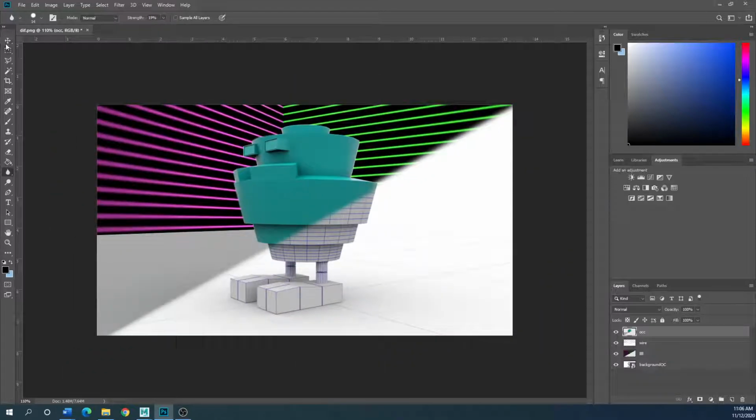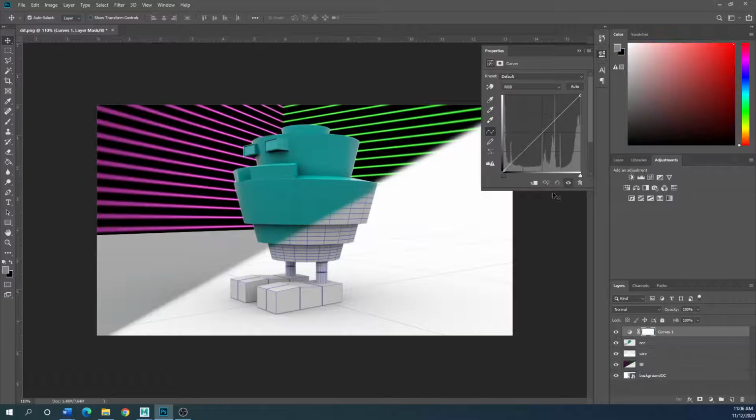Yeah, and then you can basically, if you don't like this right here, you can add an adjustment layer. Maybe it will adjust the entire thing though. Multiple options you can do with this. This will affect this right here.